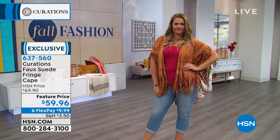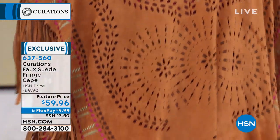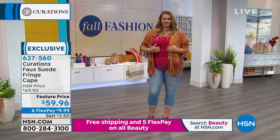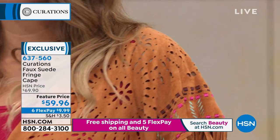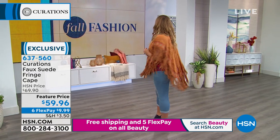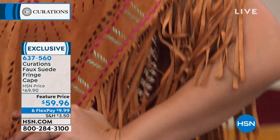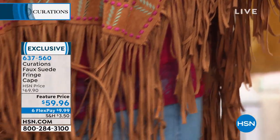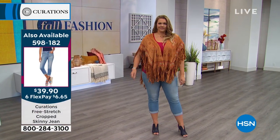A little fringe going on here — this is a faux suede fringe cape. I love a cape just because it gives you so much drama, and now is a perfect time because it might get a little chilly in the evening and you need a little something on your arms and shoulders. It's so different and special — you're getting all of that fringe, and it just sits beautifully on the shoulder. It actually has some structure to it, so it stays put. I'm thinking a little bit of Western vibe, a little bit of a music concert, maybe even a little bit of rock and roll too. Tons of embroidery on this, and you're seeing it in brown — it also comes in black.